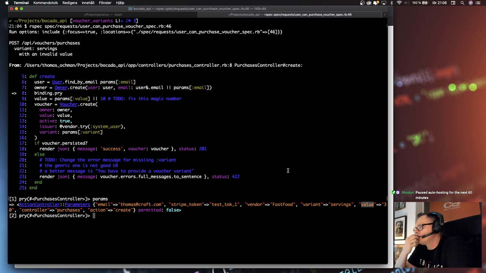Yeah, but we could also benefit from having that validation on the model level. But there's another thing here. I am sending in the Stripe token, but for some reason I never actually implemented the payment, which is another to-do thing now that I'm thinking about it.